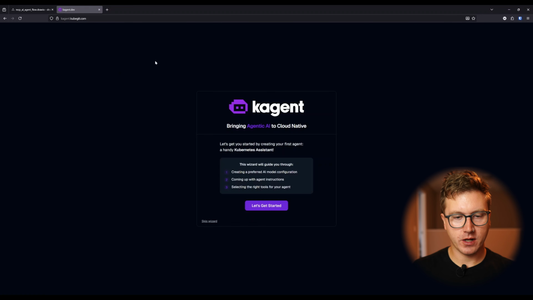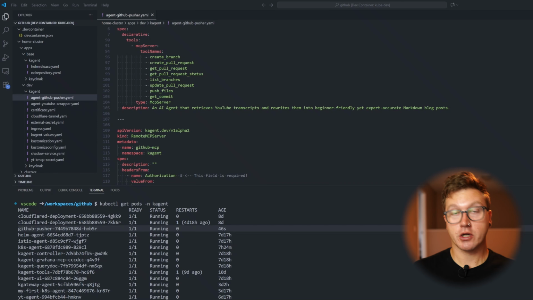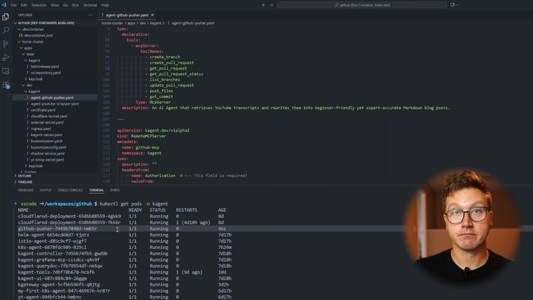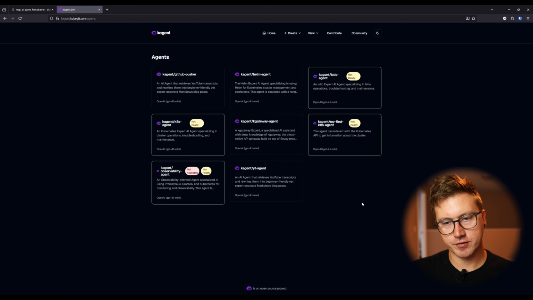And we are presented with kagent. So this, again, is running. Oh no, it was running. There's nothing worse than live debugging, right? Cloudflare GitHub Pusher is running. Oh, it's literally just started a new pod, 26 seconds. It's up. Interesting. What's going on there then? Okay, but it says it's up. I'm not entirely sure why that happened, but we can see here that 46 seconds ago, it decided to create a new pod. I'm not sure why, but I'm not going to go into it right now anyway. So if we hit a refresh on this, there we go, we'll see that the pod's back up.